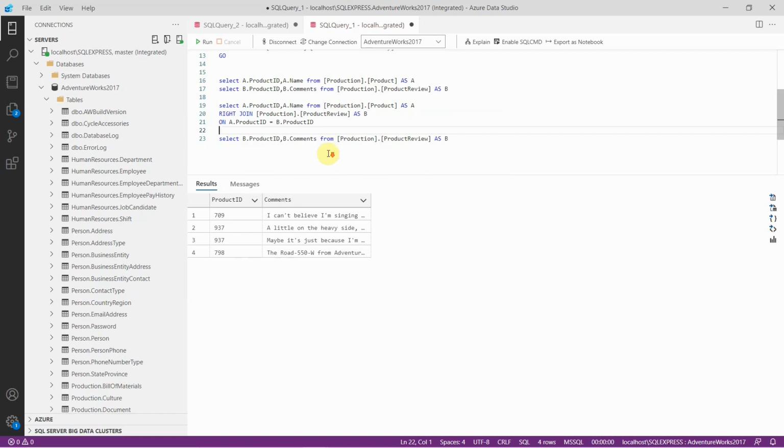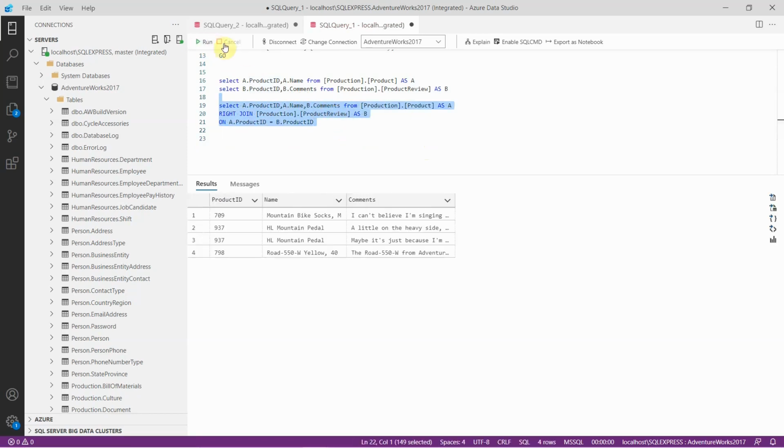Okay. So now from table A we are getting the two columns, product ID and name, right? Now we want the third column, that is the comments, right? That we can get from the second table, that is table B. So I'm just taking it and using it in the select query, and we don't need this statement, so just remove it. And now when I run this one, see what we got: all the required three columns in the output.